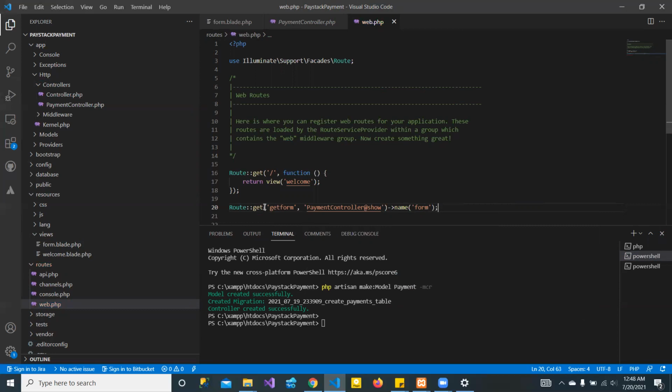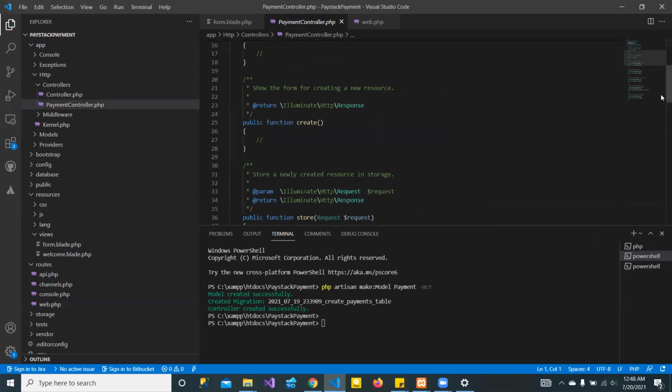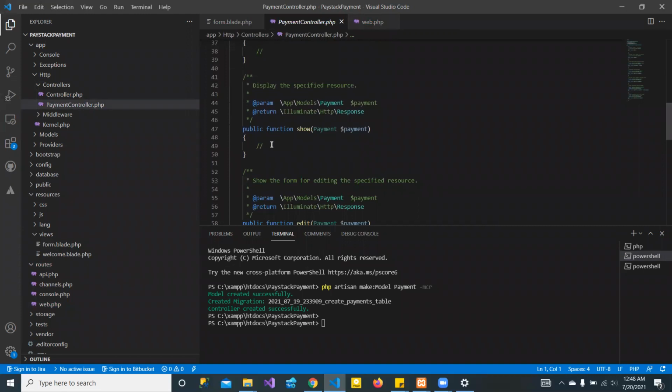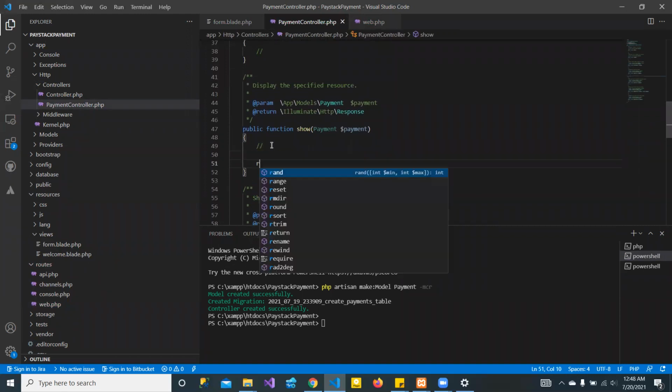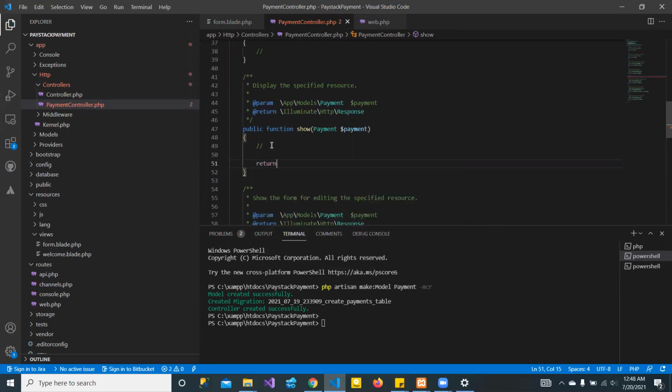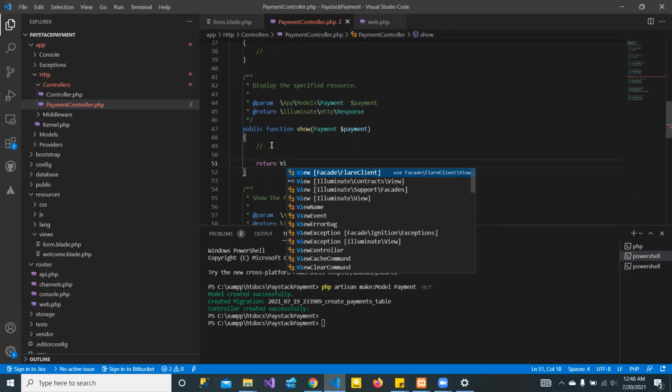So anytime we're accessing this, it's going to present us with the show function. Under our payment show function, we can return a view.